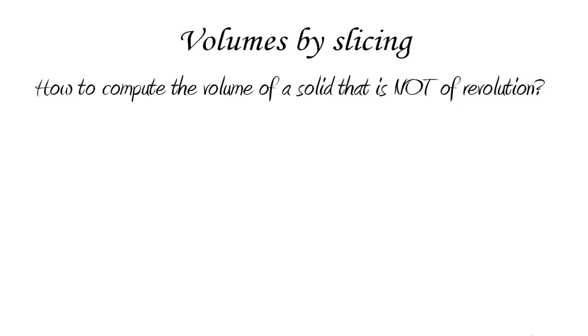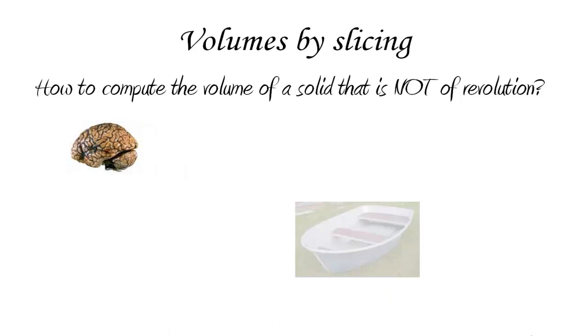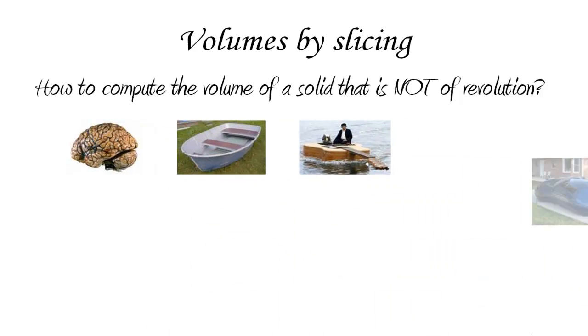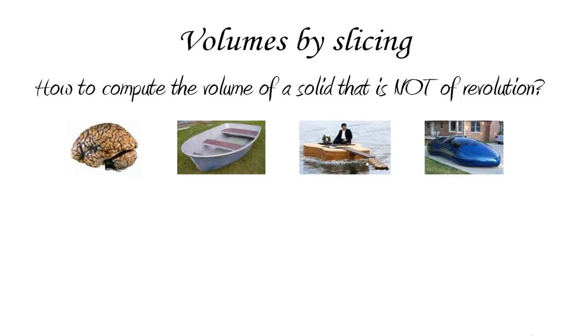What kind of solids am I talking about? Well, many solids that actually have some practical applications and for which we do want to compute the volume. For instance, like the brain or a boat, or, well, is that a boat or a guitar? I'm not quite sure. Or some kind of futuristic car. Each one of these objects has a volume which may be important to compute. But how are we going to compute it? None of these is a solid of revolution.